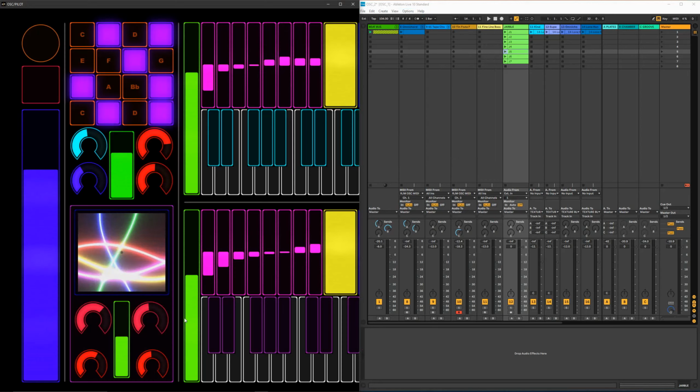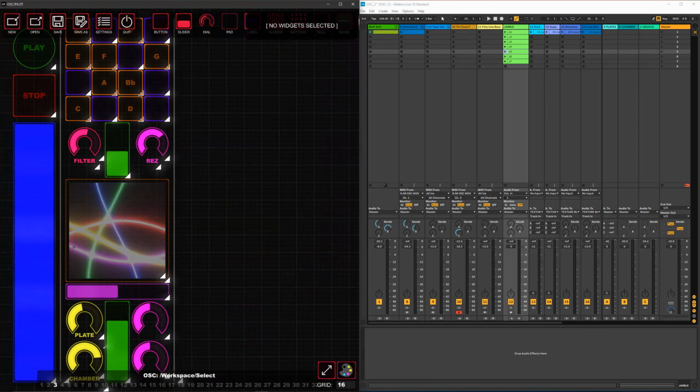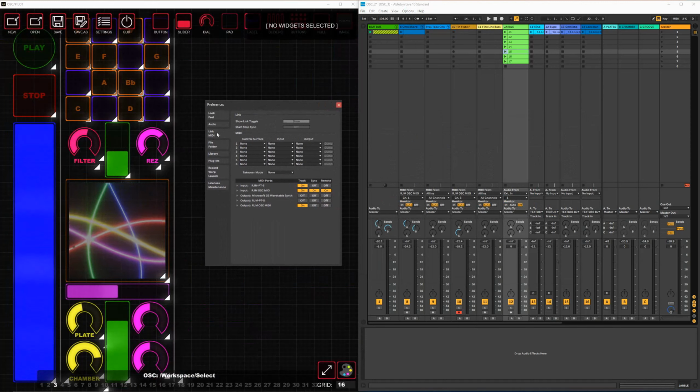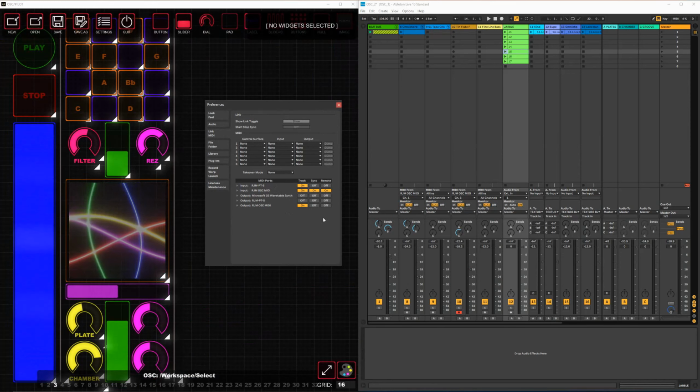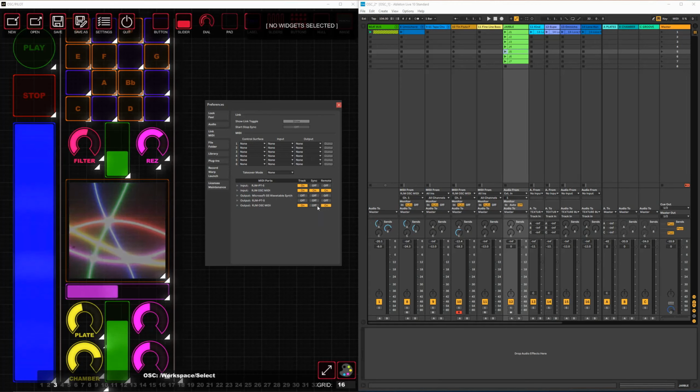Let me switch out of this template because we're going back to the one we're working on here. If you go to Ableton and go to Preferences, you'll see that it has a Link MIDI setup here, and you'll see your MIDI ports. The problem was that I had the output on sync and remote on, which causes Ableton to literally start playing. I tried playing a clip on here, but it started playing and wouldn't stop. So I finally figured it out.